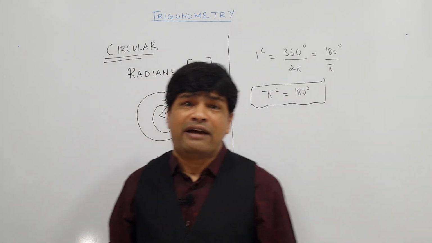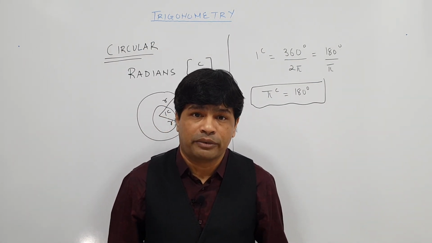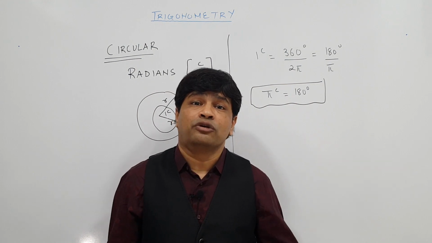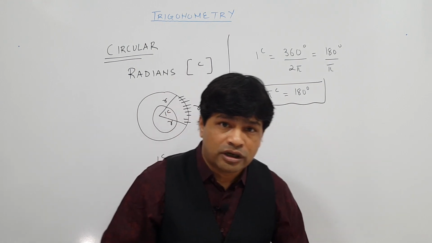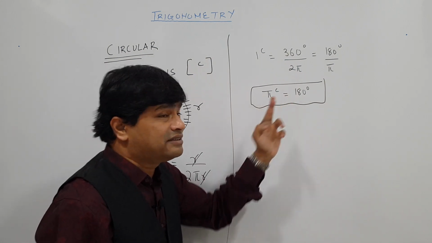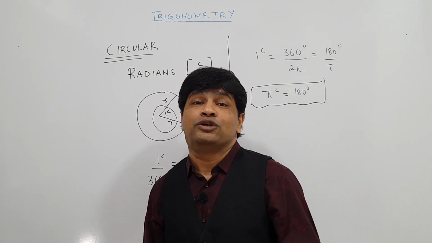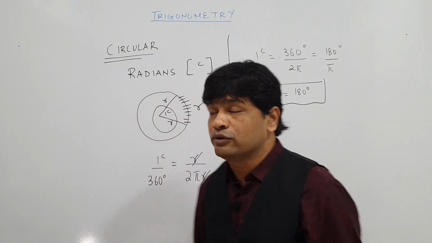Children, we have a topic called angle and its measurement. Angle forms the basis of trigonometry. Without angle, no trigonometric ratio can occur. So here we study the relation between radians and degrees. Now, how do I convert degrees into radians? How do I convert radians into degrees?